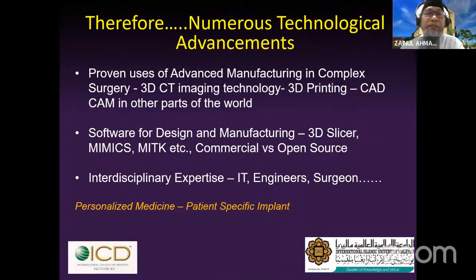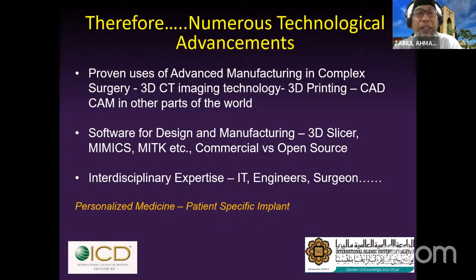In summary, we can see that there is a proven use of advanced manufacturing in complex surgery. This is 3D CT imaging technology, 3D printing, and also we understand the importance of computer-aided design and manufacturing in other parts of the world. So that means in other parts of the world, they have applied this technology for medical application.